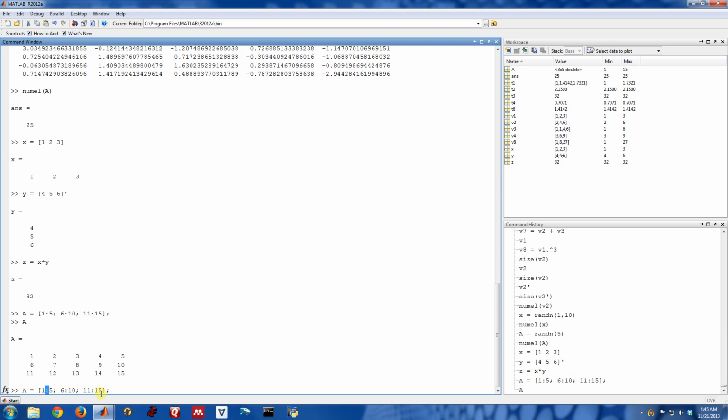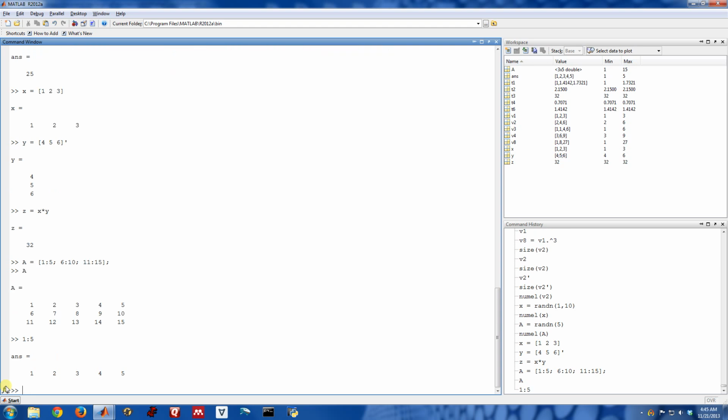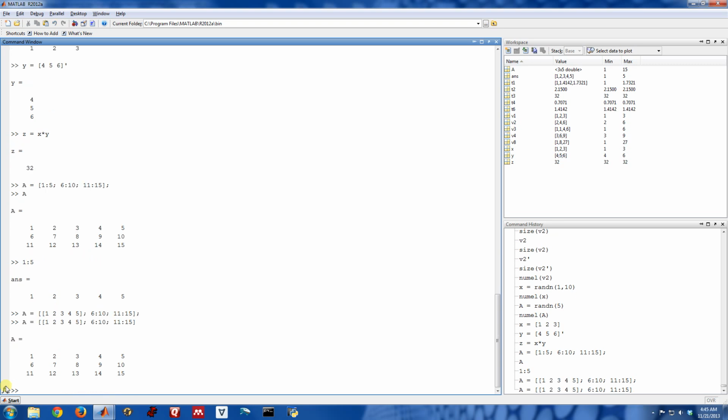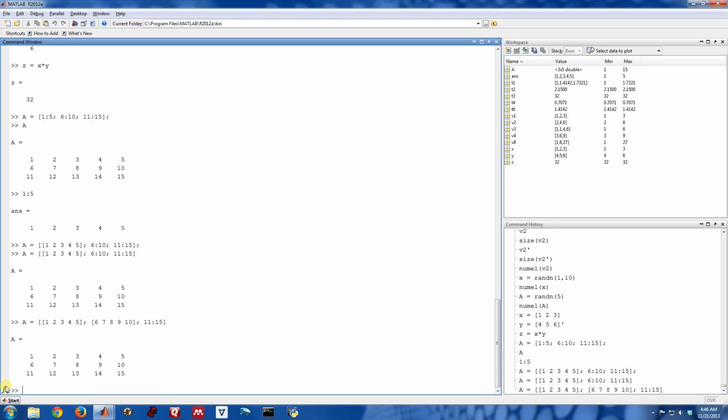This colon notation easily creates vectors for us. So 1:5 says start at 1 and go to 5 in increments of 1. So that's just kind of shorthand for creating these vectors. We could have easily just typed in the vector if we wanted to here: 1, 2, 3, 4, 5. That would have given us the exact same answer. So we could have just typed those in, just using the colon notation to save some typing. So this is the matrix A.